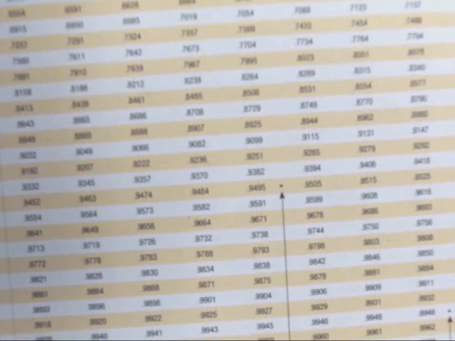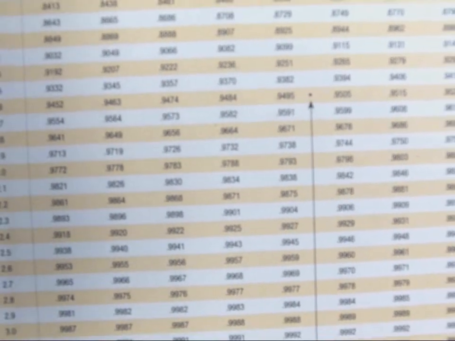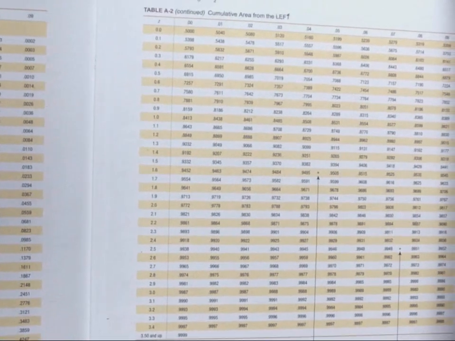I don't know if you guys can see it, but I still can't see it. Let me zoom in. I don't want to zoom in too much. I want to be able to make this thing go. Holy cow, we're just to the center of the earth, huh?